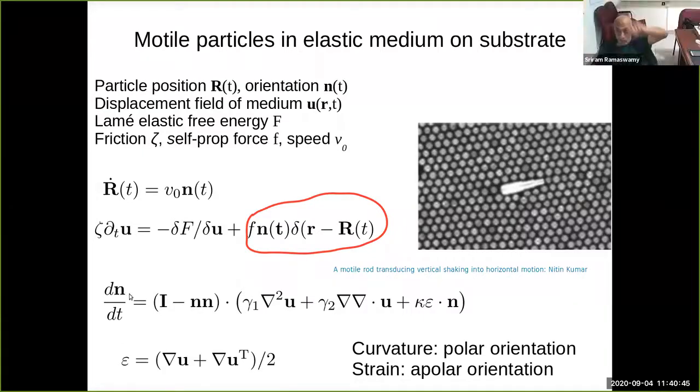The orientation dynamics of the single rod is that it can couple in a polar manner to curvatures of the crystal planes, or it can couple to the strain. If you strain a medium you can imagine it will produce a region in which the rod has a preferential orientation up to sign. If you bend or splay the crystal planes, you produce a vector, the local force density or the local curvature, which can align the rods. This guy comes in at some leading order in gradients, this guy is leading order, this guy will turn out not to matter, although we don't really understand why it doesn't play more of a role. Epsilon here is the strain.